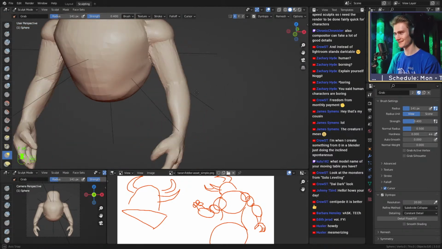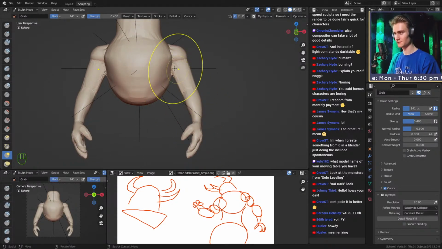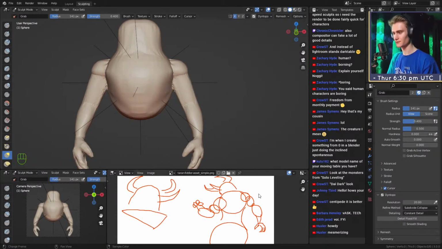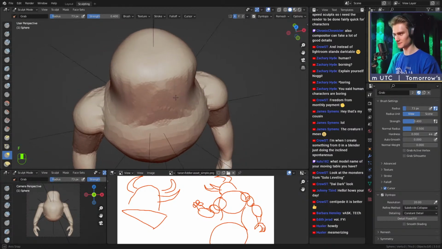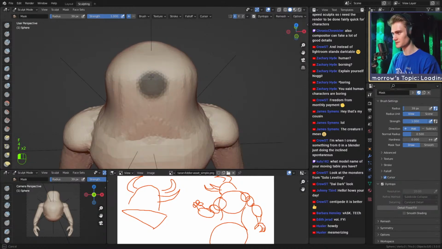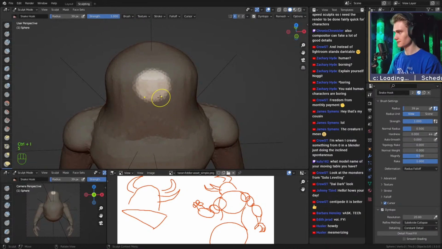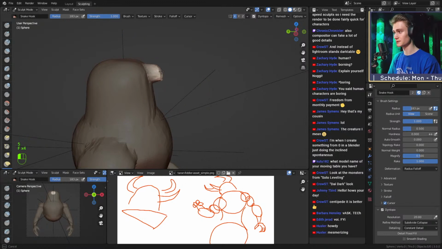Okay, we have the arms right here. We have the body. We have the head. The thing that is missing are the horns. So let's add those now. We're gonna add the middle one first, which should be somewhere over here. Right there, invert, and pull it out. That's where I, for example, use the snake hook brush. So I'm gonna pull it out.